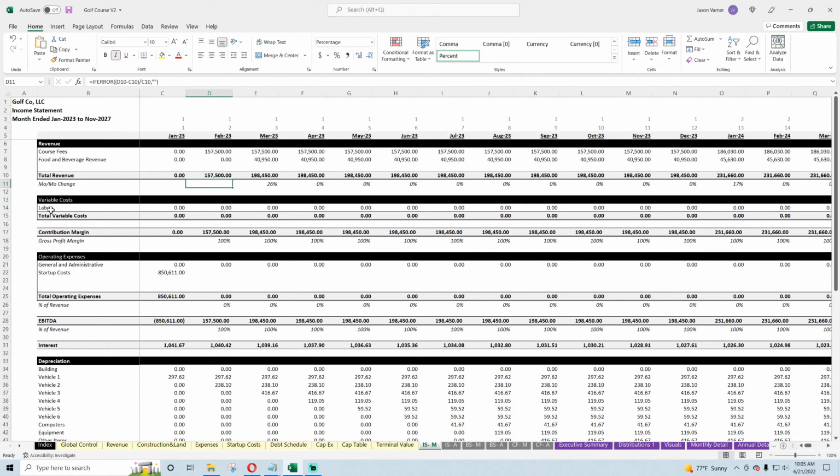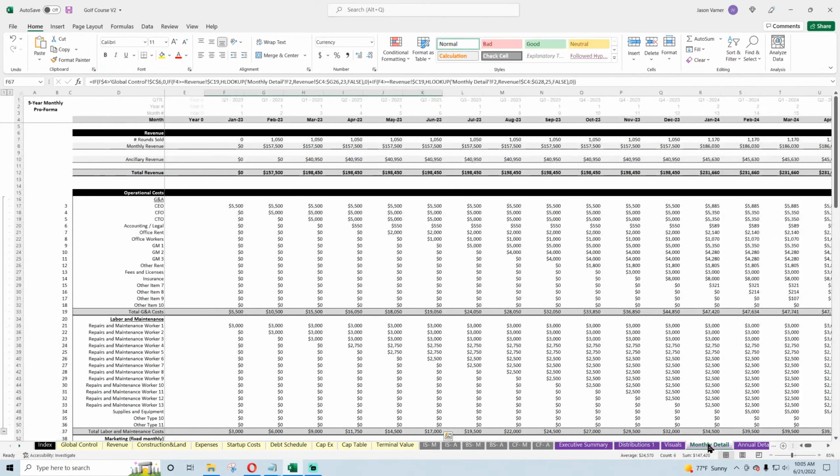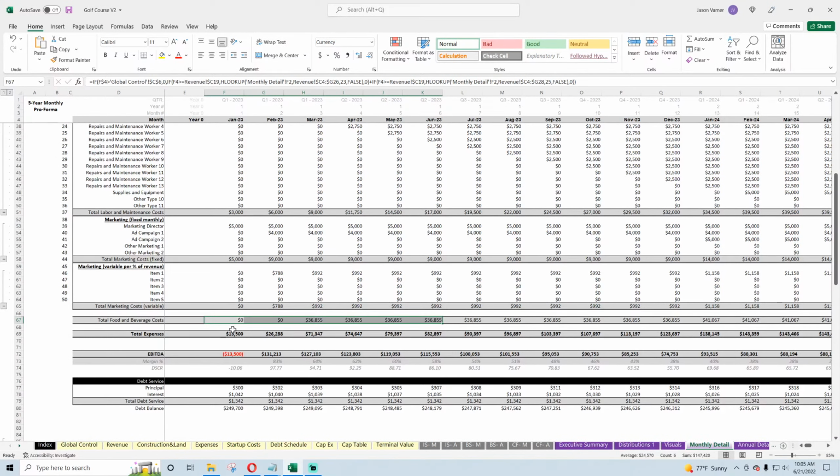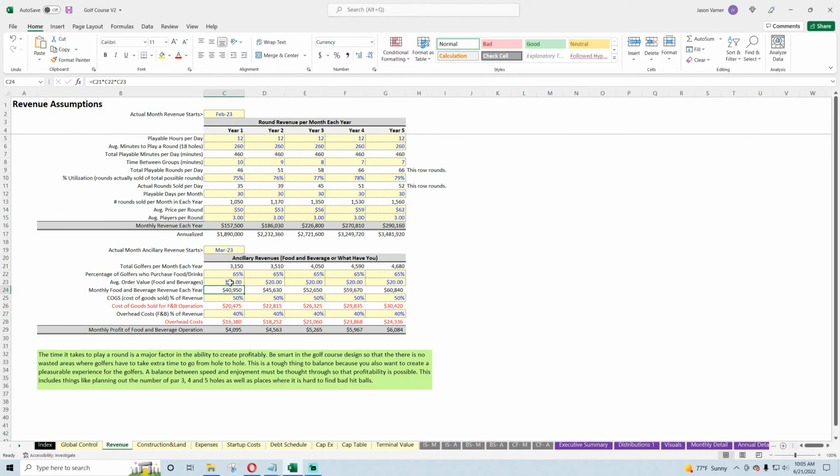Now, variable costs. There's not really a cost of goods sold, it's just golf course fees. For the food and beverage, we did percentage of golfers that buy, average order value, total revenue. Oh yeah, cost of goods sold. So there's cost of goods sold for food and beverage, so we'll put that in there.